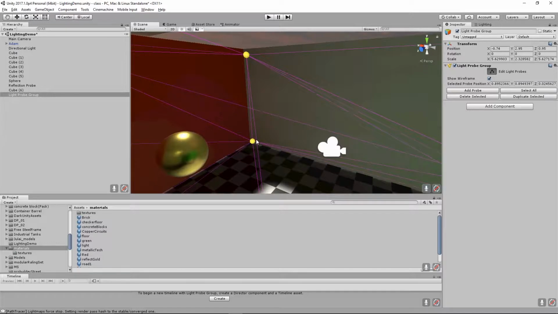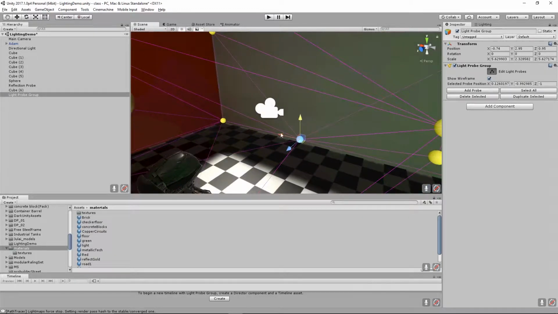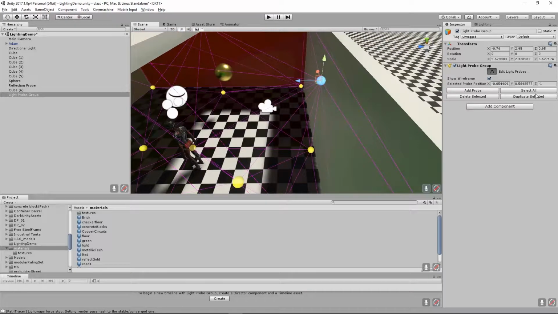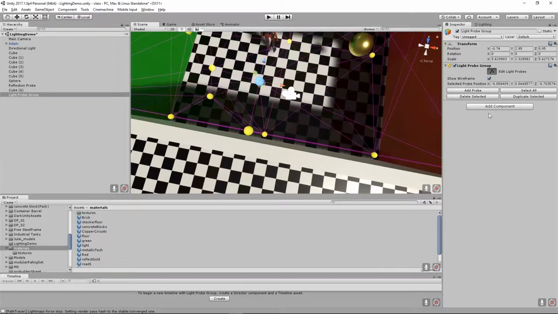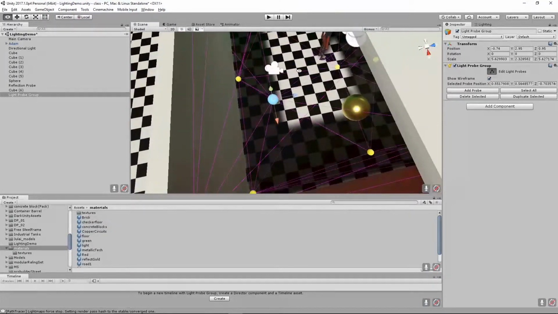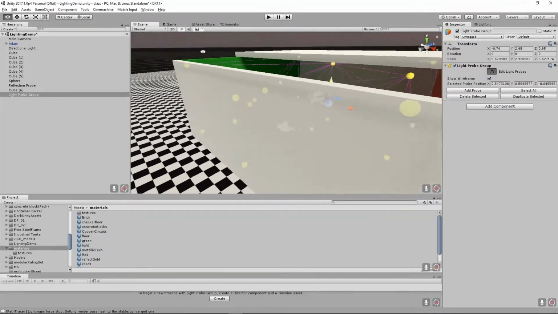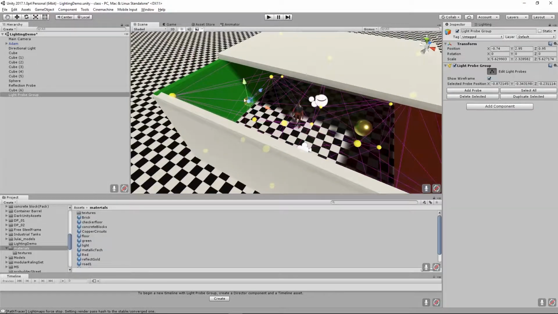Probably put some here. Select this one and then duplicate that. Pull one to there. And then duplicate that one up to something there. Maybe duplicate it again and pull it out into the light a little bit. And then one over here. So you're kind of creating this light mesh that's going to create a bunch of cast rays for sampling. And all that's going to do is just measure the environment of this box, this room. It's probably good enough for now, but I could probably use one more up here.